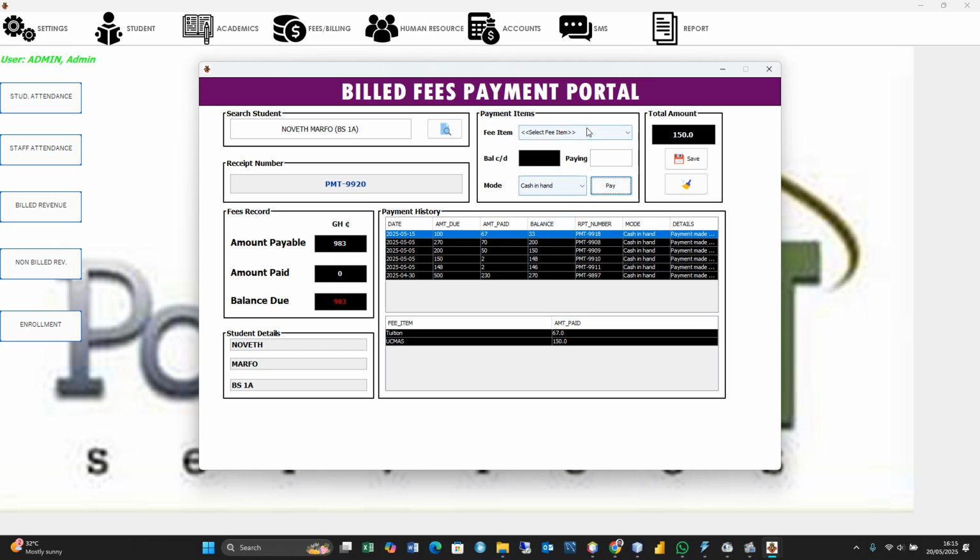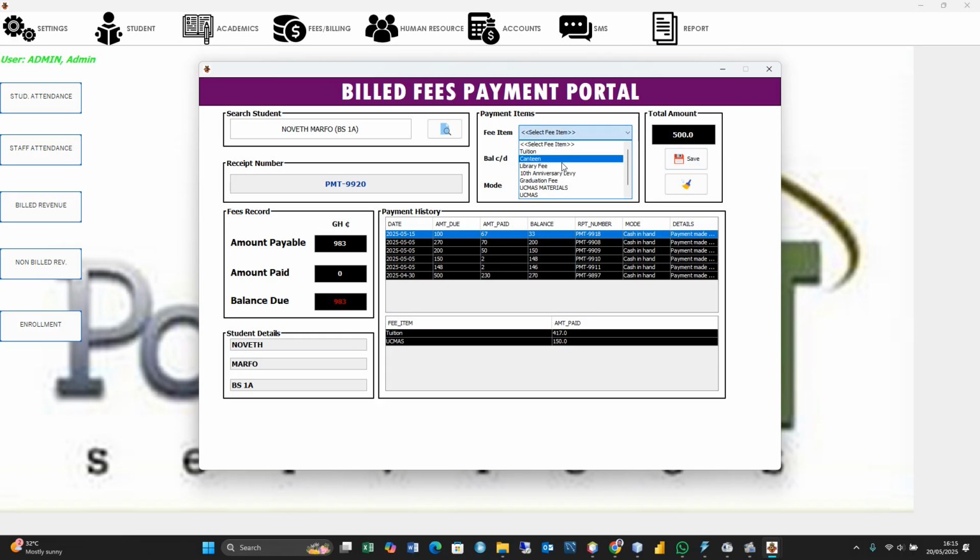Then I go back and select, let's say, I want to use the rest to pay tuition fee. How much was billed? This includes arrears from a previous transaction, which is why it is this much. The data there is just for training purposes. I want to pay the 350 out of the tuition. So I click on pay. Then I get the 500 that was brought to me.